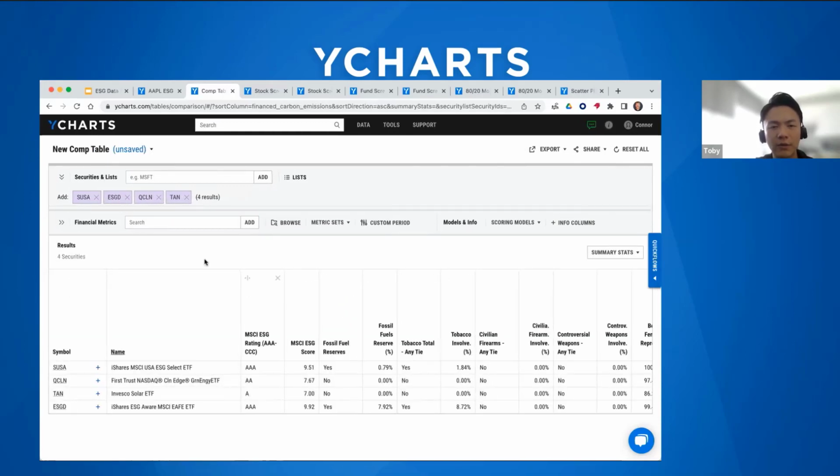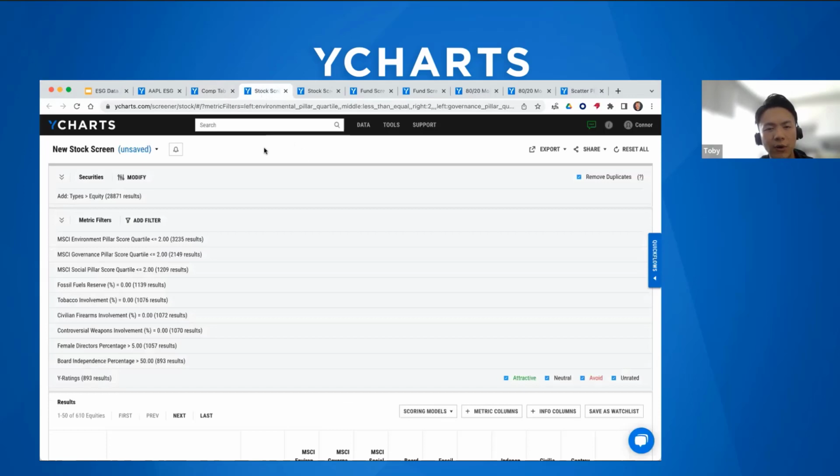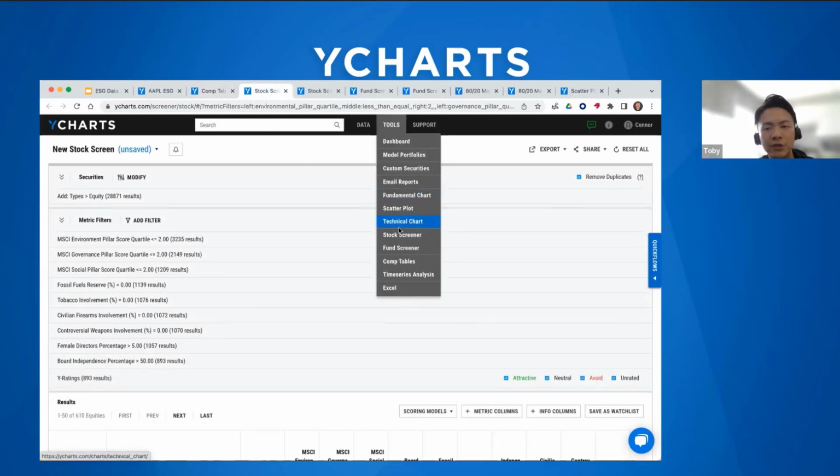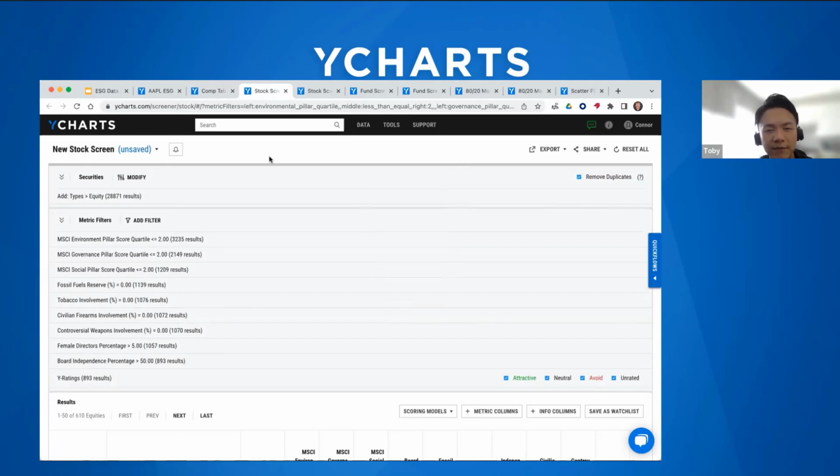All right, so that was a quick overview of our quick flow features, very easy to use, especially when you're on the go. Now let's look at another research capability, our stock screener. This is a great place to go after your client shared their ESG interests or specifics with you, and you want to perform some screenings for their potential equity investments. So we'll first look at a template called the ESG leaders, the ESG leader companies.